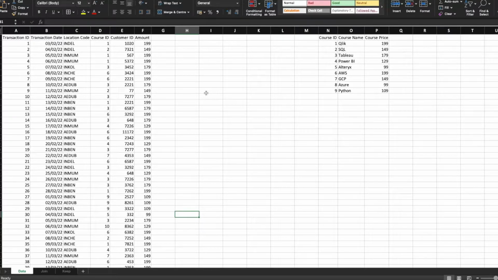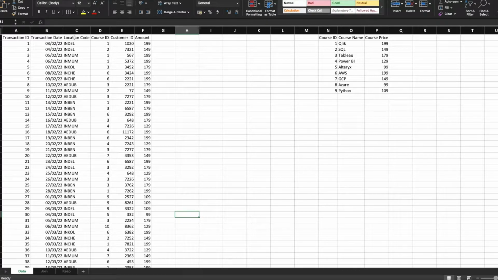Before starting, let's try to understand the dataset that we have. On the left hand side, we can see we have a transaction table from an e-learning based website selling courses. On the right hand side, we have a course master. In our transaction table, we have transaction ID, which is unique to every single transaction. Then there is transaction date on which the transaction occurred.